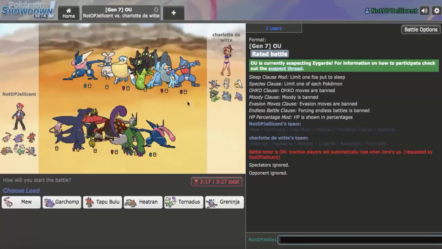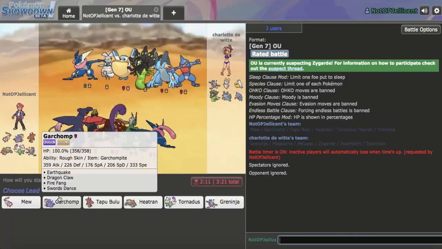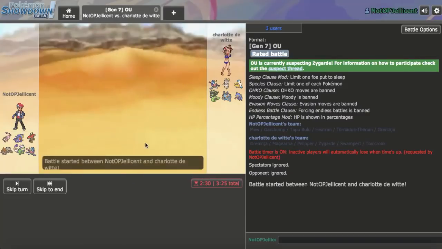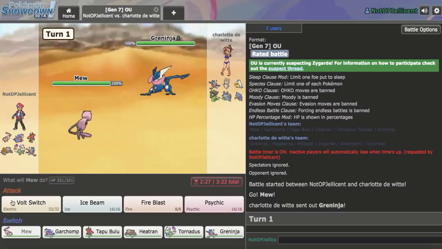Okay, so we got this Toxicroak Rain team right here that I think Joey just did a video with. Greninja is a giant threat, and I'm not going to bother to copy the team onto my thing right here and go off of it. Just going to plan to play the match right here and see what we can do. Going to try to catch this Pelipper just like the first time. Greninja leads. Okay, I'll go for Volt.